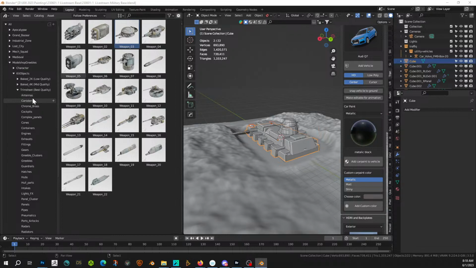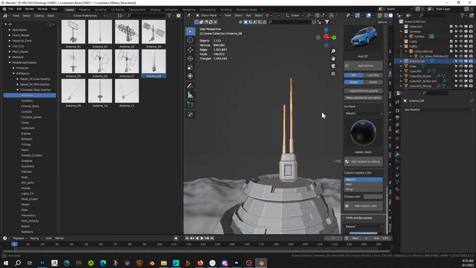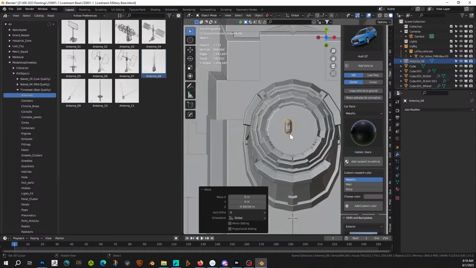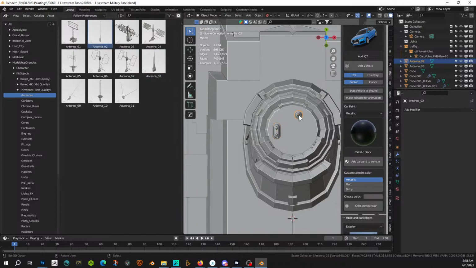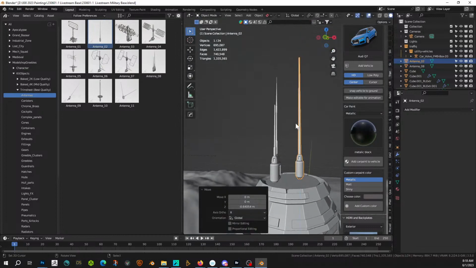Antennas. Let's grab some of that. I just love this antenna so much. It's like my favorite. You've probably noticed I use it a bunch, but I just think it's cool. Let's offset it to the side and add another one there. And maybe one more.